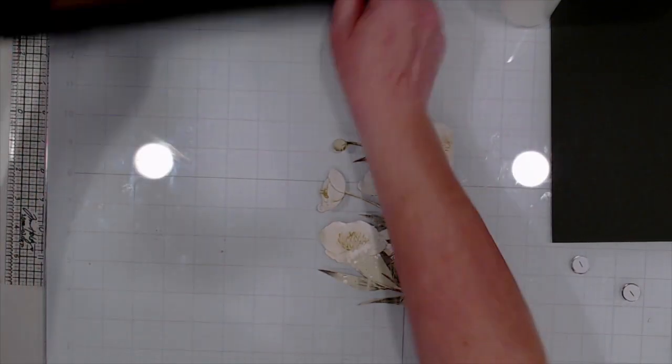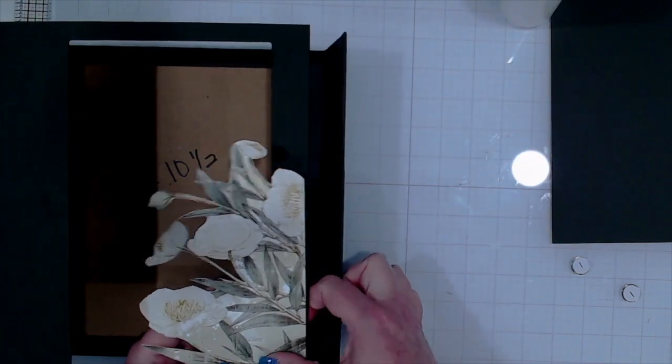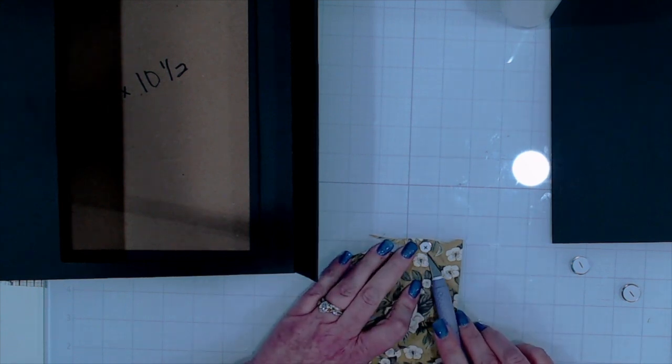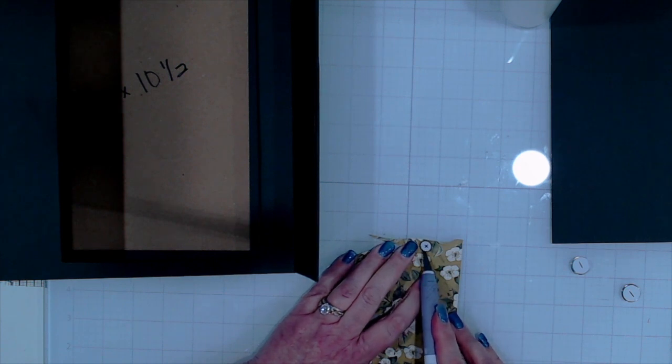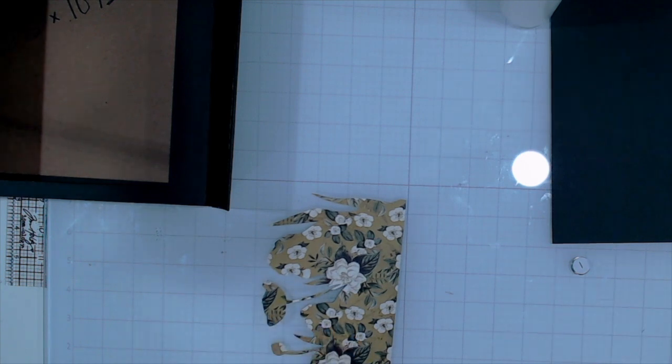So what I'm doing, just kind of setting this on here and getting an idea of where it's going to sit once it's matted. And that actually is not going to work where I got it sitting right now. So let me move that. So that's not going to sit where I wanted it to sit. So instead, we're just going to use the two big sets on here.